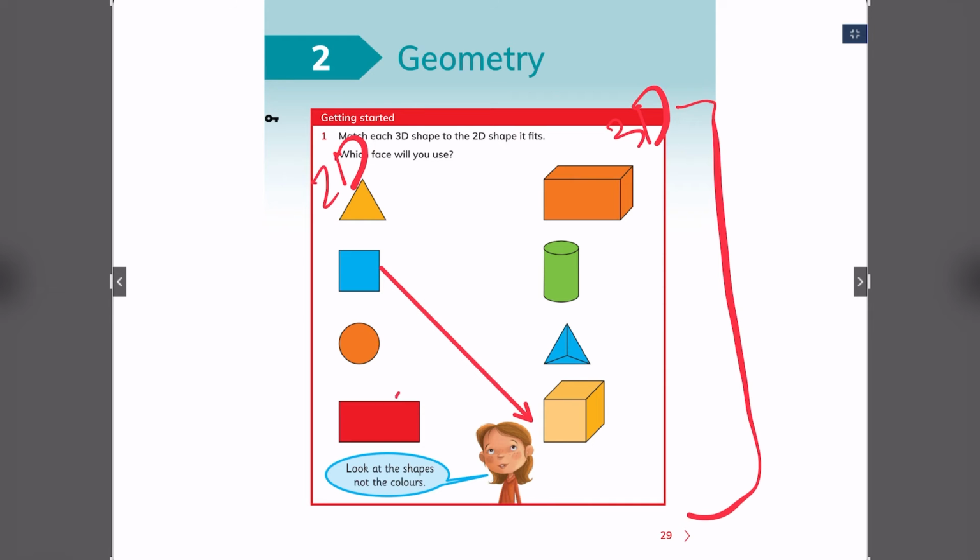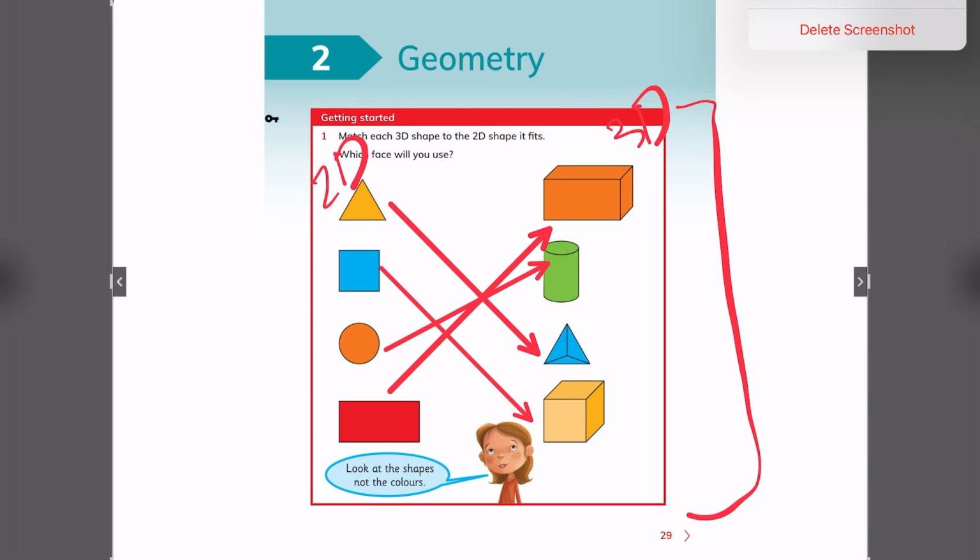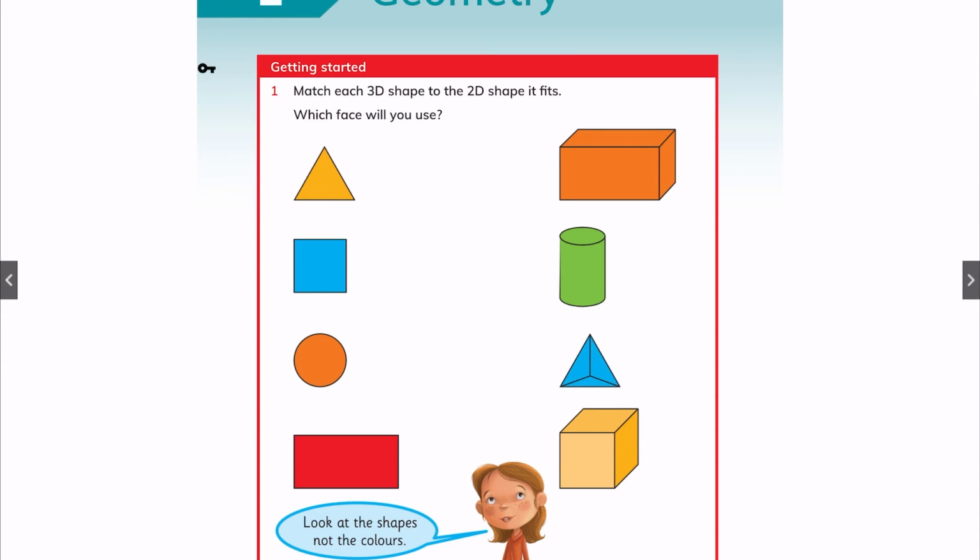This rectangle looks like this cuboid. This triangle looks like this pyramid. This circle looks like the top of this cylinder. So after realizing that and doing this, you'll have a brief introduction about our unit.